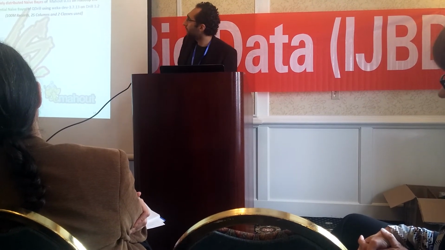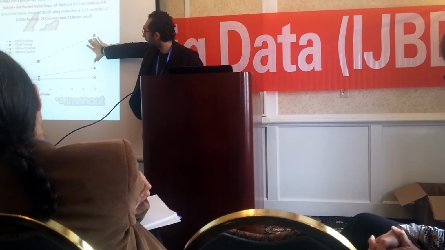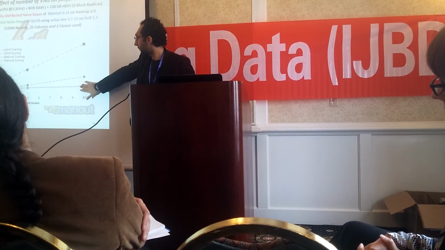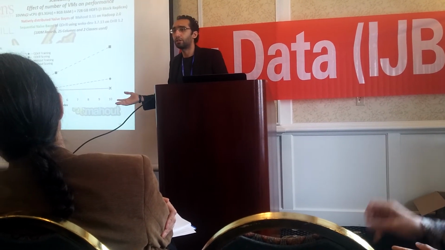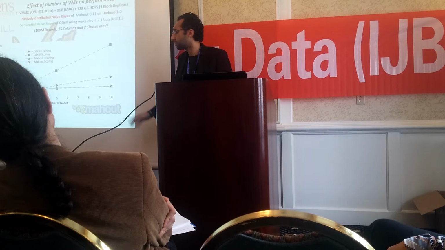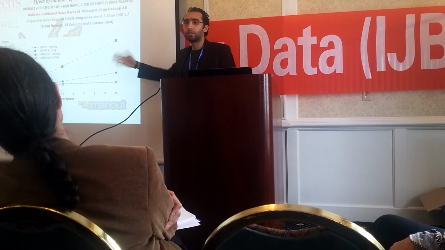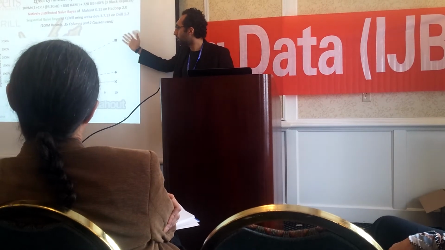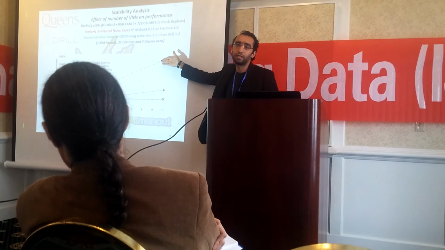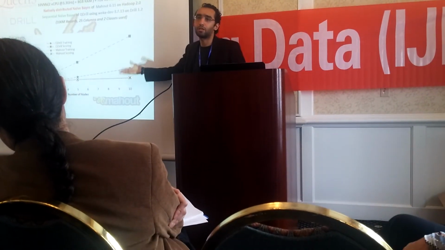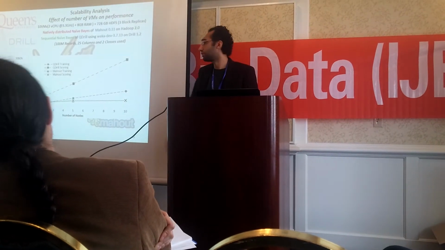And the third evaluation is scalability. So we started adding more nodes. These two lines represent QDrill, while these represent Mahout, using the default configuration. So we didn't play with the QDrill configurations or Mahout configurations, just the default ones. You can see that QDrill scales better than Mahout, and the scoring scales better than the training in QDrill, because in the scoring phase, everything is done in parallel, while for the training, at some point you need to send the data to a single node and do the training.